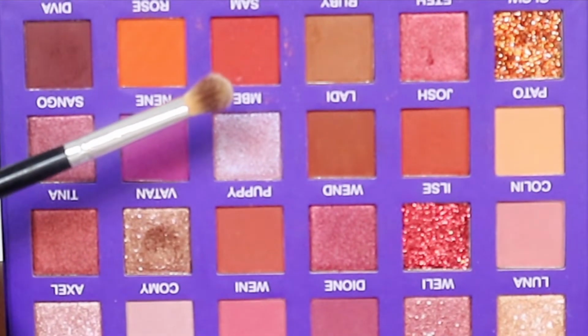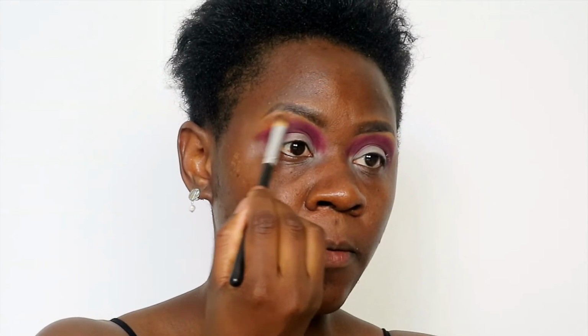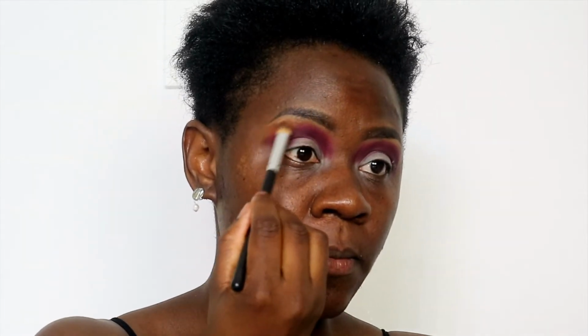Then I'll continue with the same palette. I'm gonna use a beautiful orange shade, that one right there, and I'll use that to blend the eyeshadows around my brow bone. Like, I was not in for any joke, guys. I was in for the bold colors, you know. So I highlighted my brow bone with that beautiful orange shade and I blended everything seamlessly.